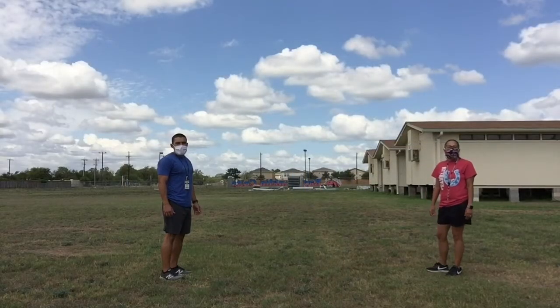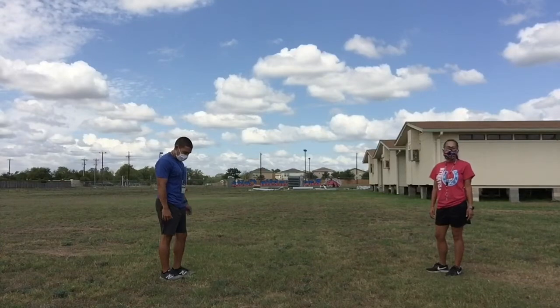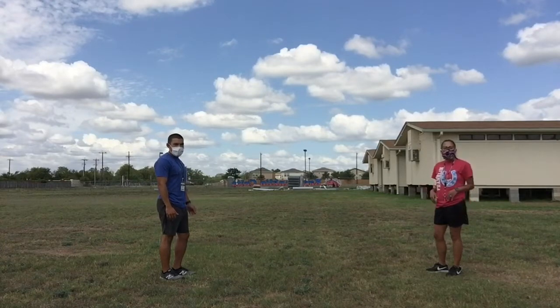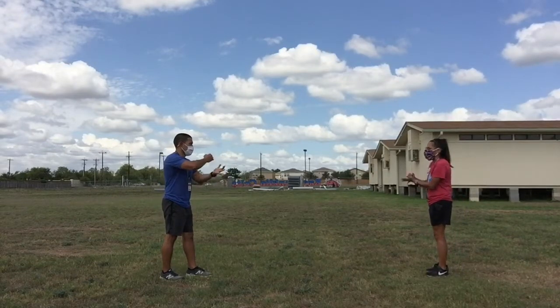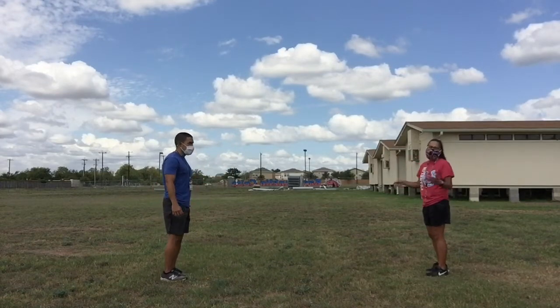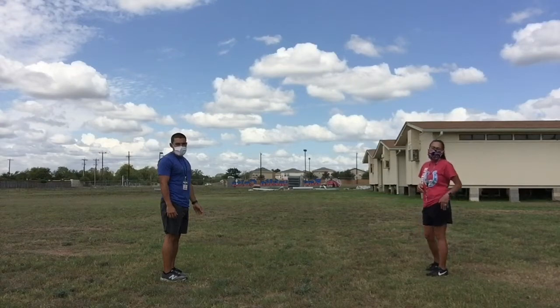All right, boys and girls, so like Coach Garcia said, we have to maintain that 6 feet apart at recess. So here's some ideas that you can do. You can do an air rock, paper, scissors with your friend as long as you're staying further apart. So we can go ready, rock, paper, scissors, shoot. Oh, I win. We can do a 2 out of 3. We can make the other person do an exercise or something like that.